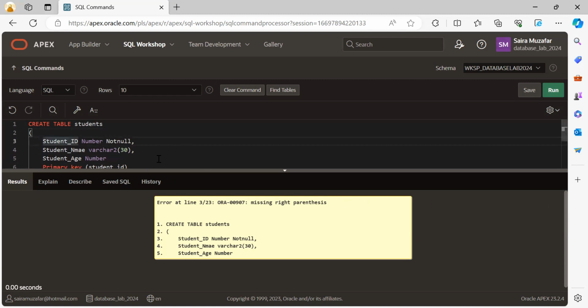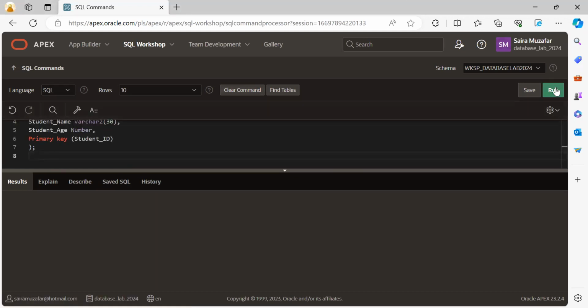I'm writing this again. Okay, there was one parenthesis missing. So you see the result is showing that the table is created.